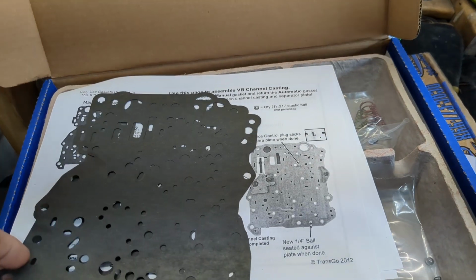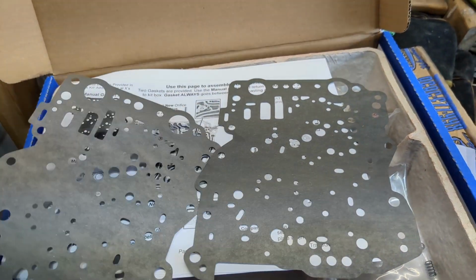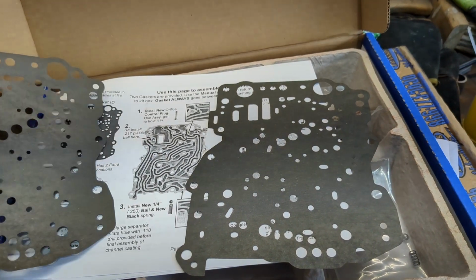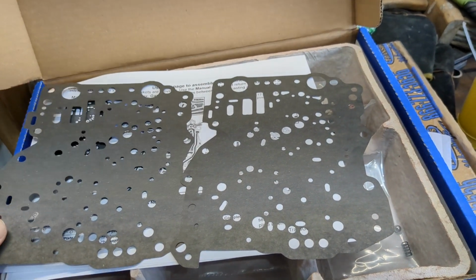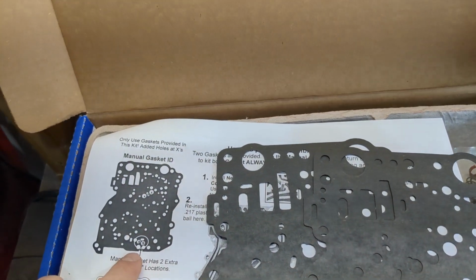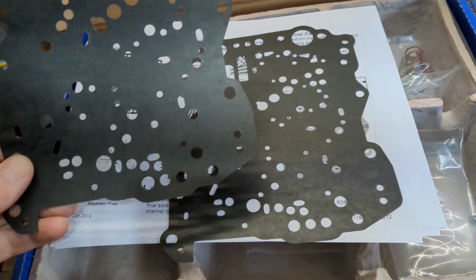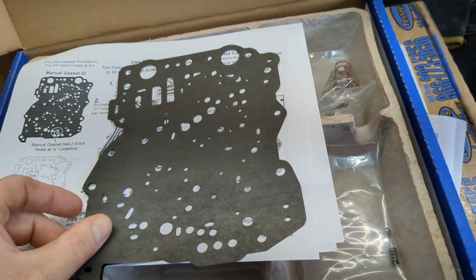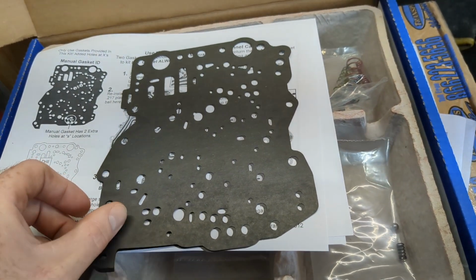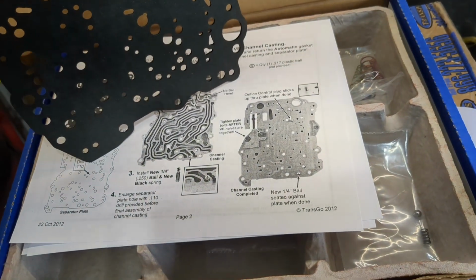What I have here gives you two valve body gaskets. Now these are supposed to be different. One's supposed to be a manual version and one's supposed to be an automatic version. It tells you how to identify them. There's two extra holes down here. Both these gaskets have those extra holes and they are identical. Which, for anybody else, that would probably be an issue.